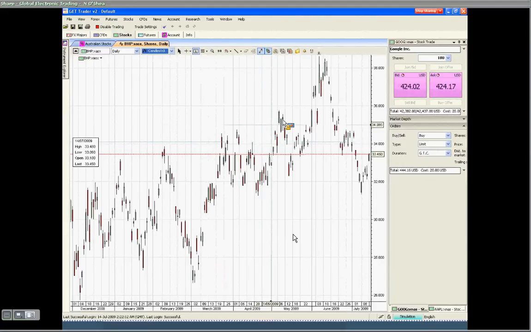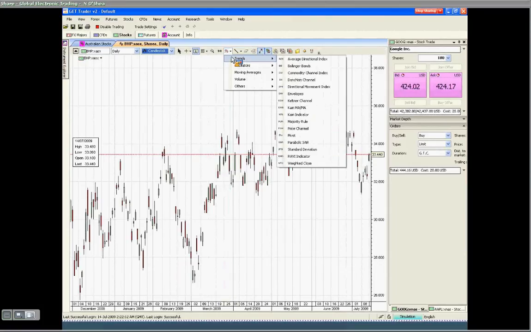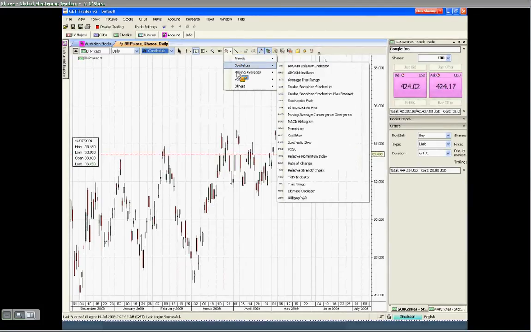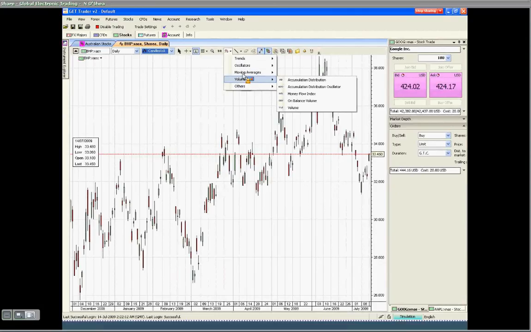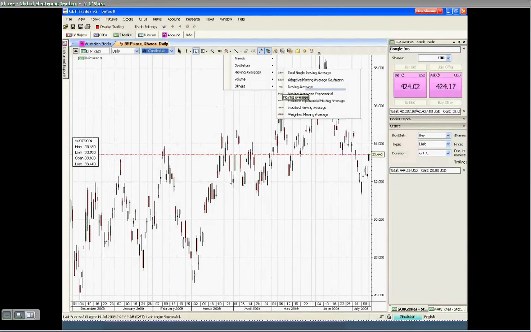You can simply click through these and choose those which you are most happy with or most comfortable with. If it's a moving average, you simply click on the moving average. It will give you the settings which are predetermined. You can change these if you wish, you can change the colours, and it will then drop a moving average on the chart for you. Once you're comfortable with it, on your keyboard hit delete and the moving average is removed.